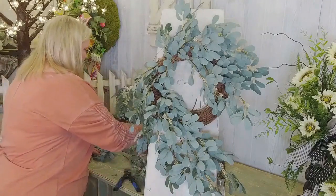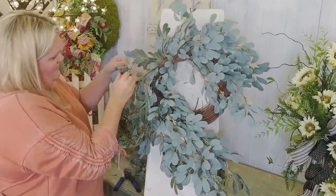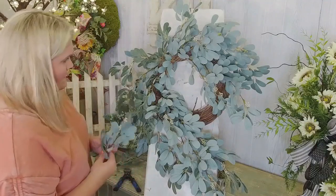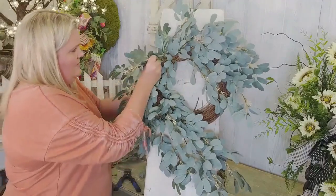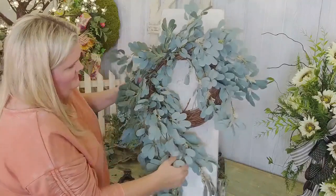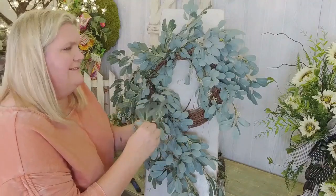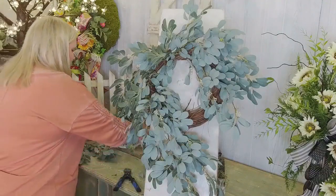Let's come below the transition down here. Just going to watch. Oh, so pretty. So I'm going to fill in right here really tight while we're changing direction, just in case we don't want to use a bow in there. I want you to have both options so you can see it both ways. Oh, it's so pretty. So beautiful. And it's the wire that's making this leaf greenery work, because I'm able to give motion to each piece. That's your secret sauce, guys. It's the motion. And we're able to create that because it has a nice wire.